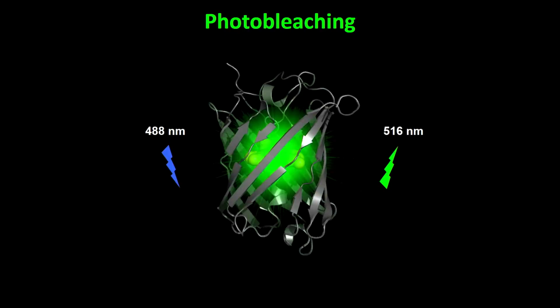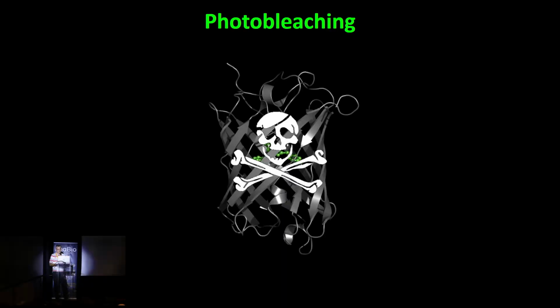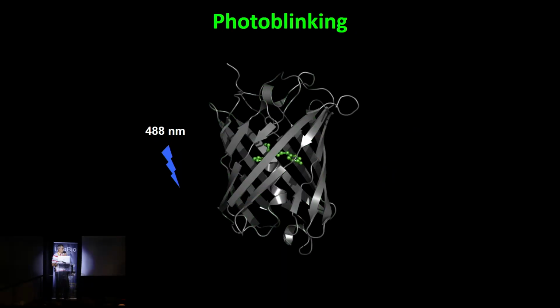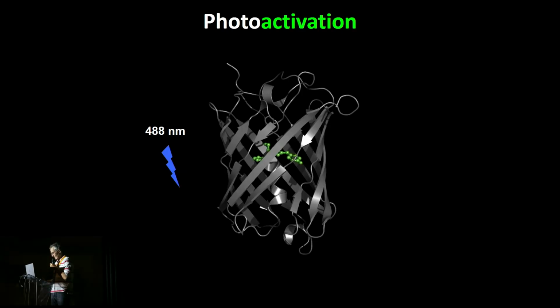So you get photobleaching, and now you know what this is: the death of the chromophore. Photoblinking, that's very often due to these dark states that come up, and these dark states, which can be very long, are at the basis of STORM microscopy with fluorescent dyes. And photoactivation, that's also very useful. You start with a non-fluorescent state, so if you illuminate with light, nothing happens. And with UV activation, you turn the protein irreversibly into an emitting state, being green or maybe red.